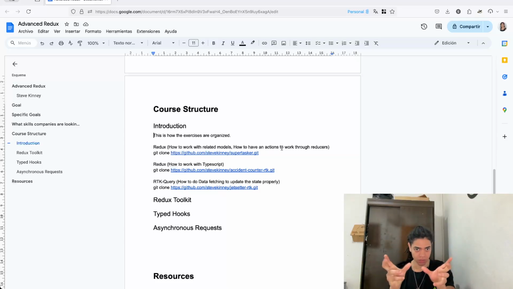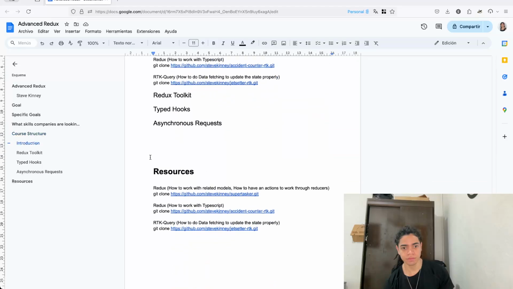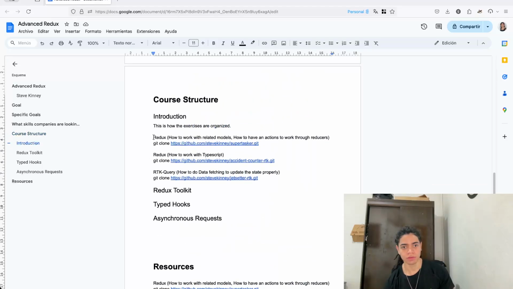That's the whole point of the first section. Then the Redux hooks. So this is how the exercises are organized.